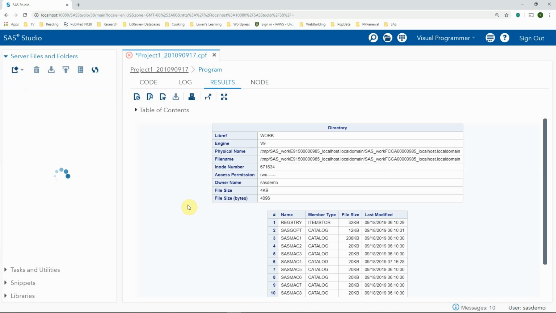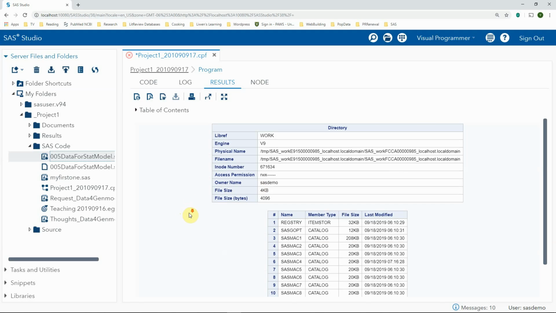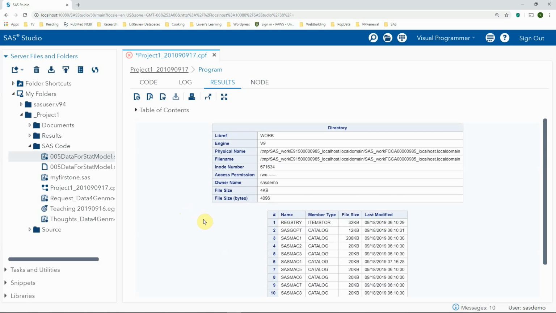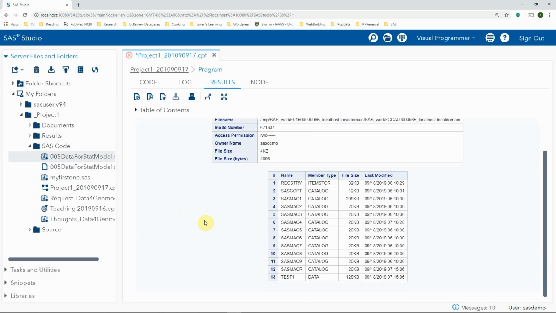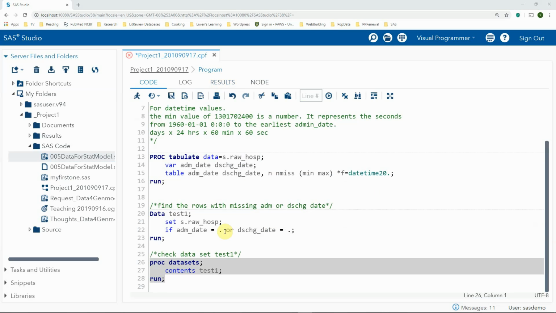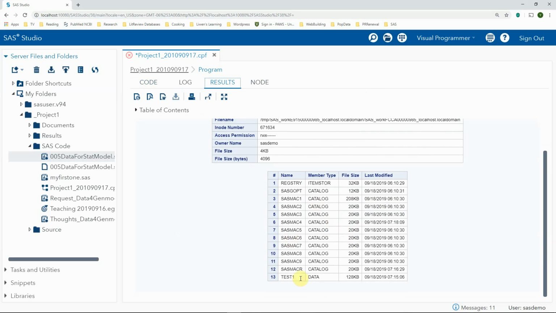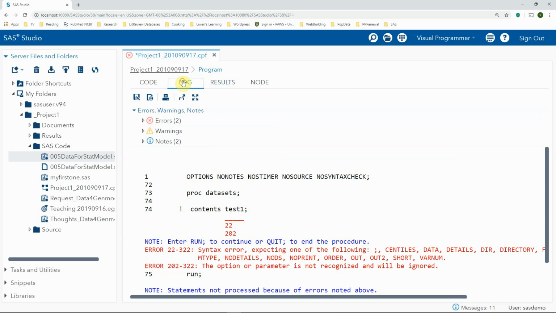So why I want to show you this, because the result is quite weird. I ran this block of code, and you see that I have the directory, but I cannot view the data set and the variables. So what happened? Let's check the log file, and it says there are 2 errors.